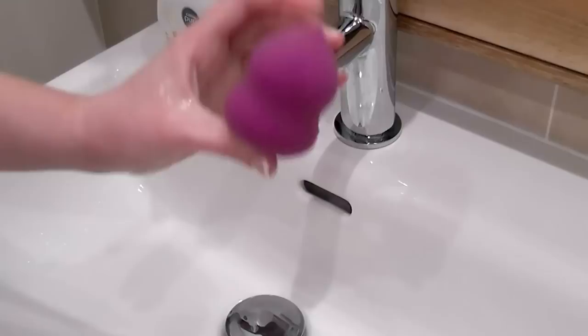The foundation I'm using is my Bourjois Healthy Mix — as you can see I've used a lot of it, I've been using it pretty much every day. I'll take a little bit on the back of my hand. I'm going to start with the little tip and work from the centre of my face where I need a little extra coverage, getting around the nose and underneath the eyes. You can actually work this on the eyelid as well. Because it's nice and cold — since you placed it under cold water — it's chilly and refreshing to apply onto the face.